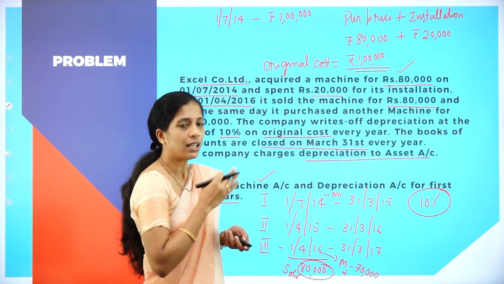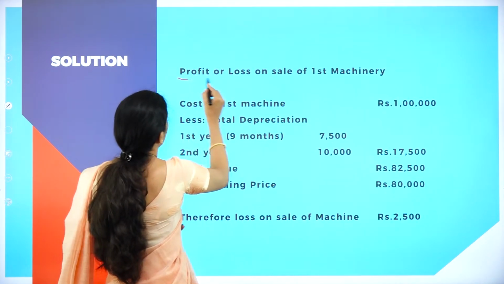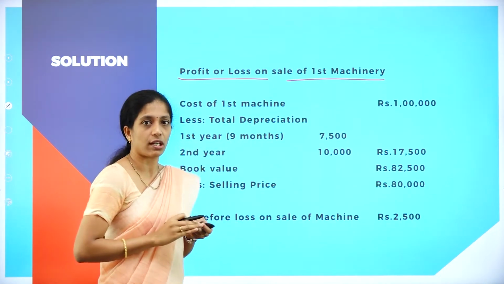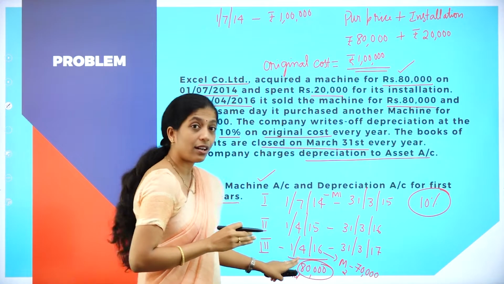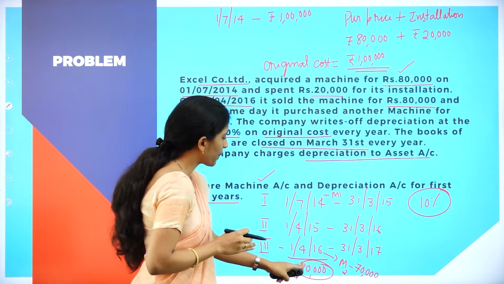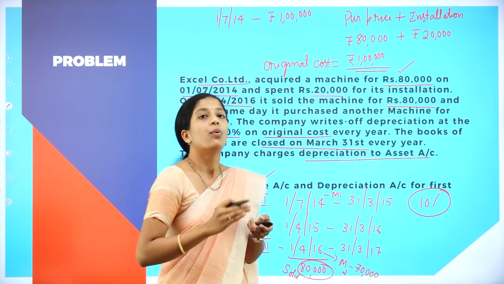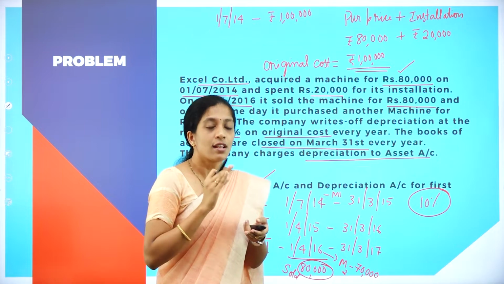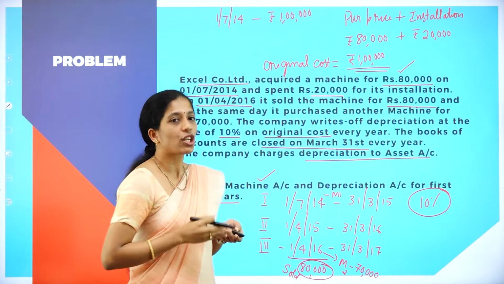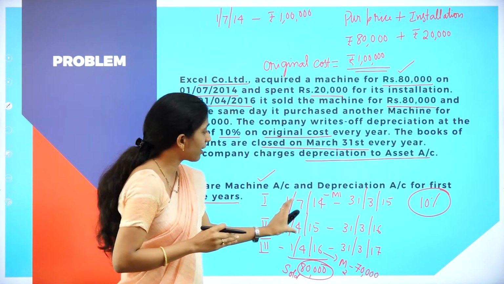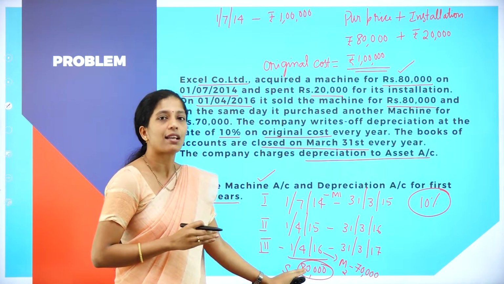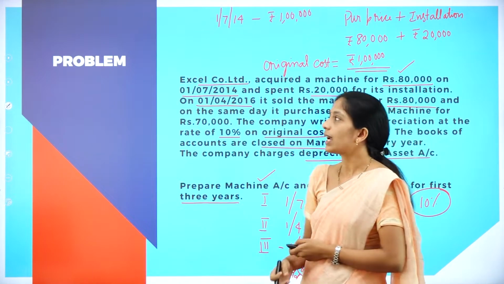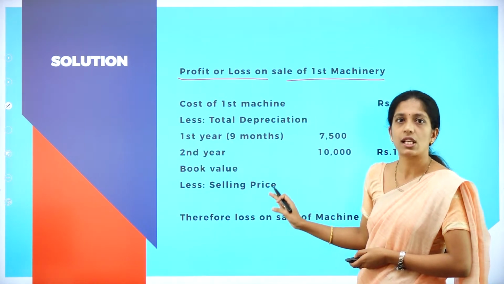Now we shall directly go through the next concept, that is profit or loss on sale of first machine. So I have told you they have sold the old machine in the 3rd financial year, correct? In the 3rd financial year, they have sold the machine for rupees 80,000. Now we have to see whether they have earned profit or loss by selling that particular machine. So it is very important. So we shall calculate this later. First we shall begin with these 2 years. So first we shall record entries for these 2 years. Then while coming to the last year, I'll tell you how we have to calculate profit or loss on the sold machine. Okay. Now we shall directly go through the journal entries.